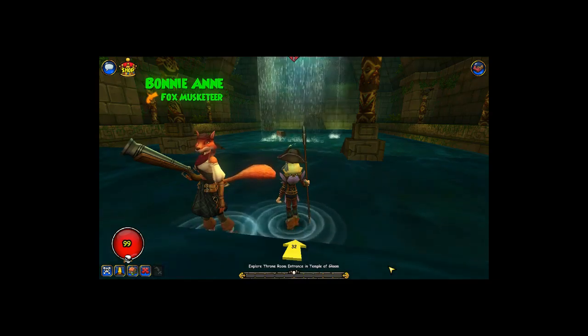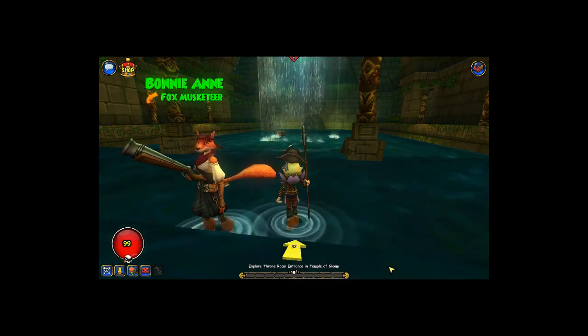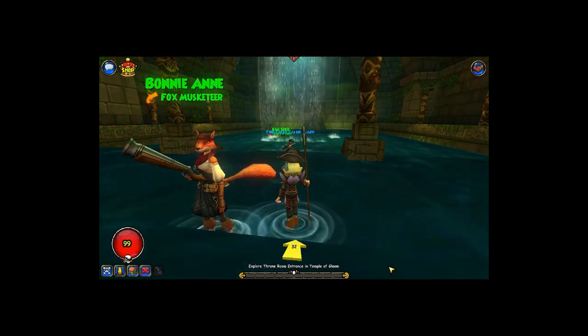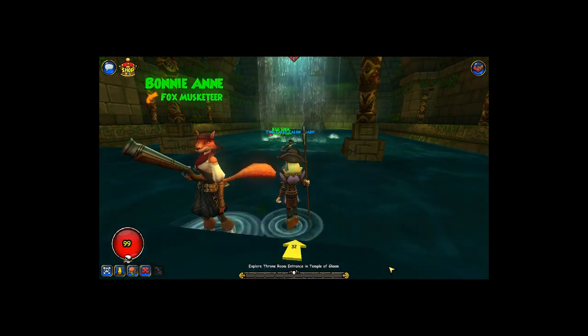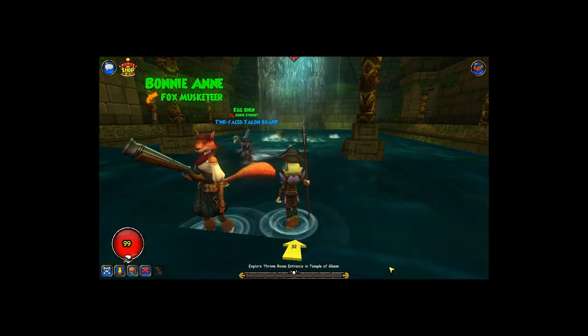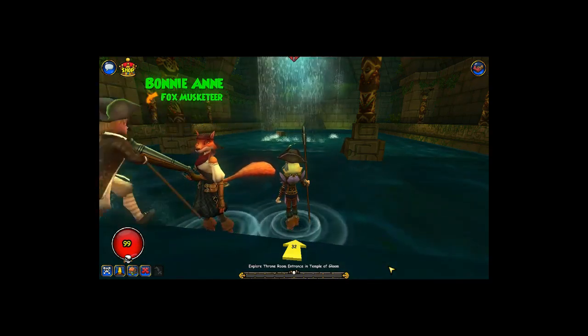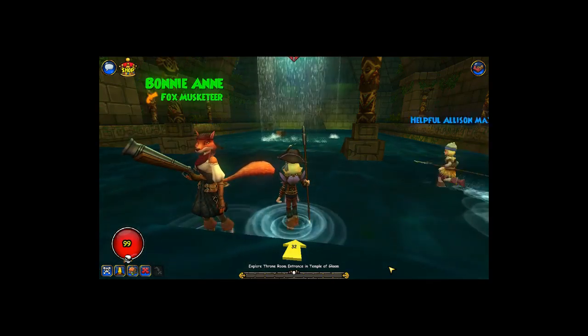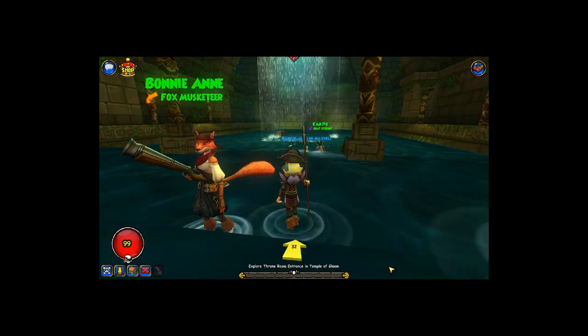Okay, so I've played Wizard 101 before, guys, and with Wizard 101, if one of the monsters in these tunnels runs into your companion, then you get sucked into battle. But that is not the case in Pirate 101, I'm pretty sure. So yeah. Should I flee or should I do this?